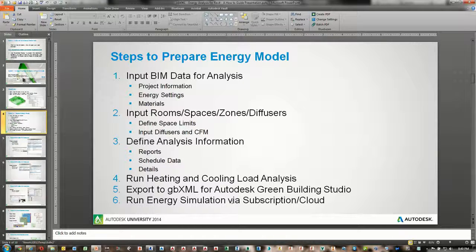And then lastly, we did talk about pushing this information via the subscription cloud data utility. Those features, again, like I said, you have to have a subscription account. Even if you don't, you can do the analyses, but you're not going to get all the data that you need, because when you're on subscription, you have much more capability. For example, cloud credits, you have more to work with. You have a bigger online space to work with. And you have a lot of other features that we don't initially see in the Revit software. But if you're not on subscription, it's very limited data that gets pushed out.